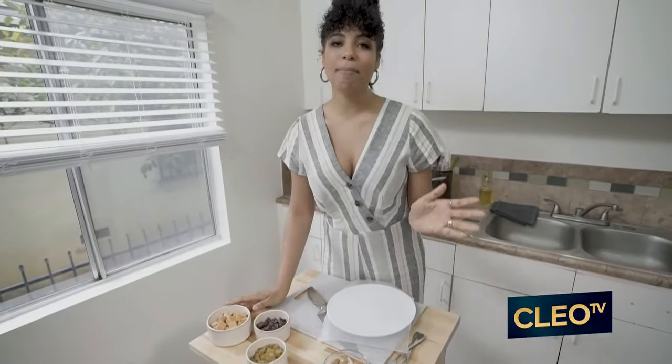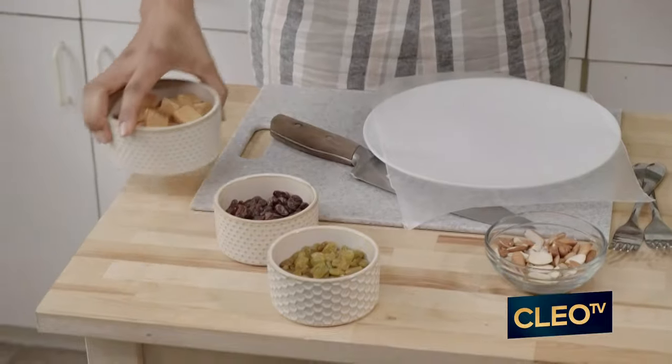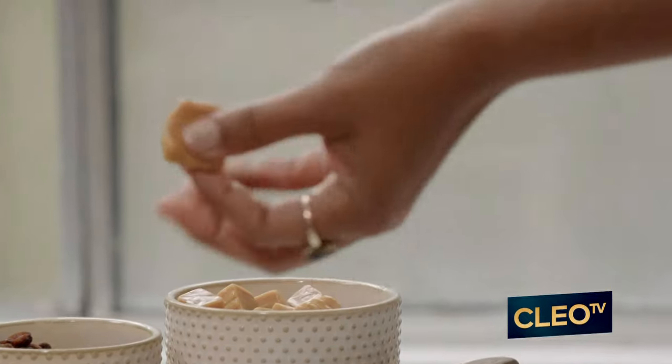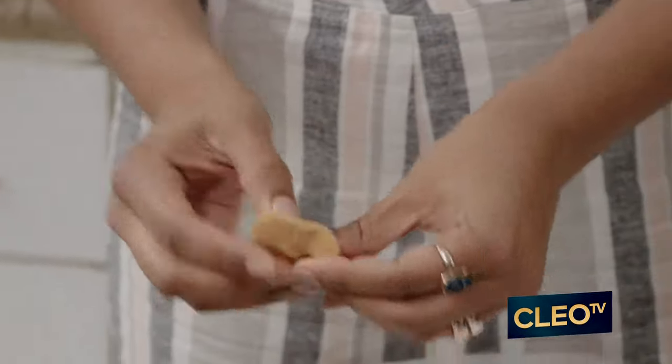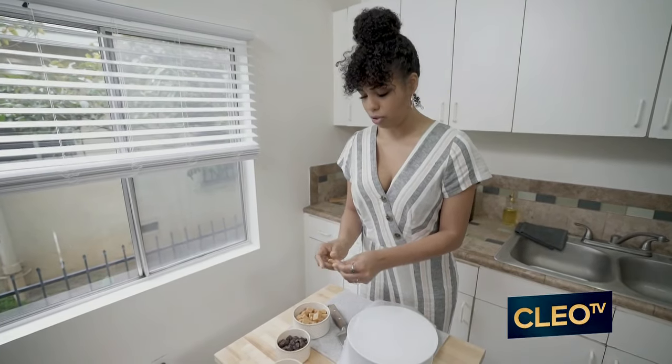What I'm doing today is I'm making a chocolate caramel cluster. This is super easy. You just get caramel squares and you press them down because they're actually really soft. Do not refrigerate these. You want them to stay room temperature so that they're soft.